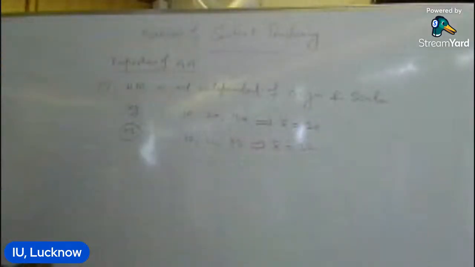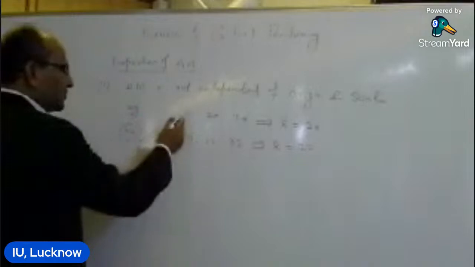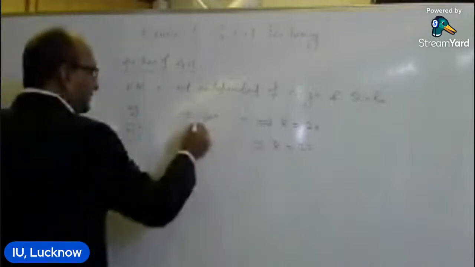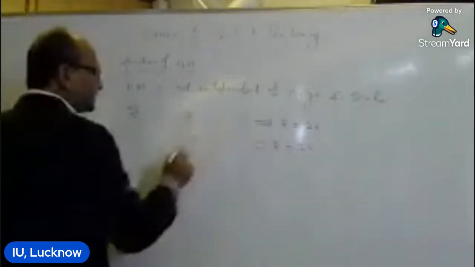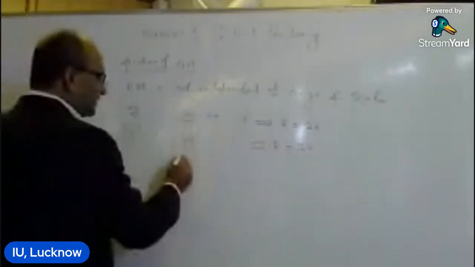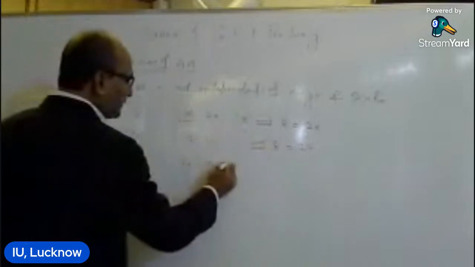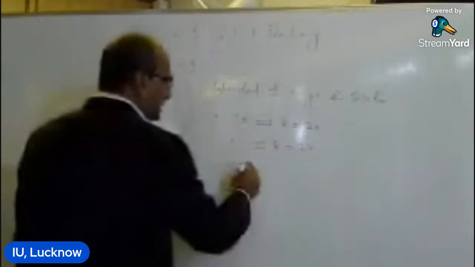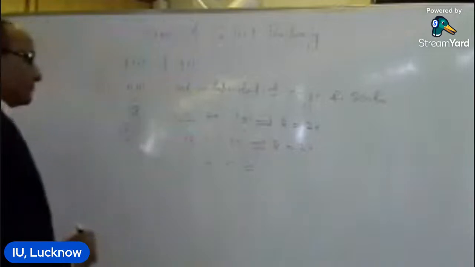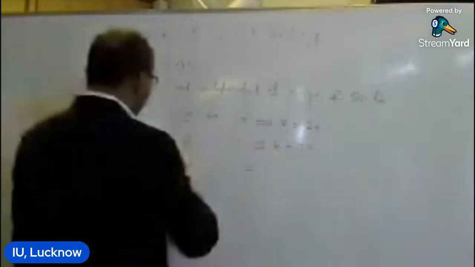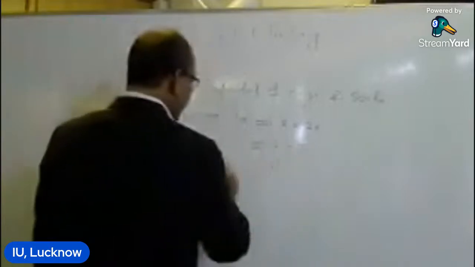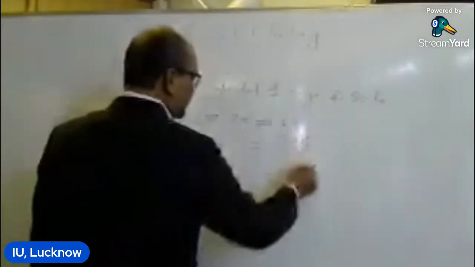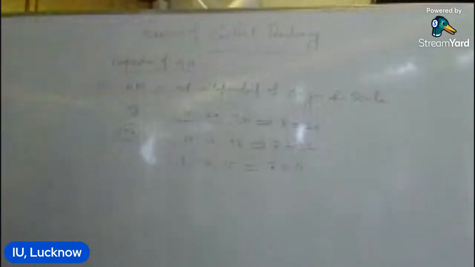Suppose we divide each observation of the original data by 2. Then these become 5, 10 and 15. So the arithmetic mean is also reduced by half, and their arithmetic mean is 10, just half. So this is the concept of change of origin and scale.